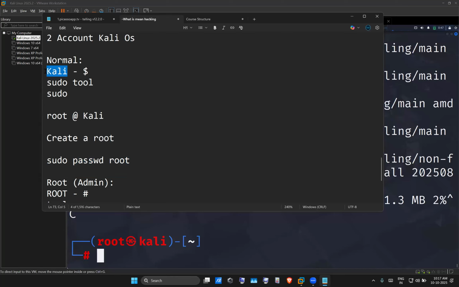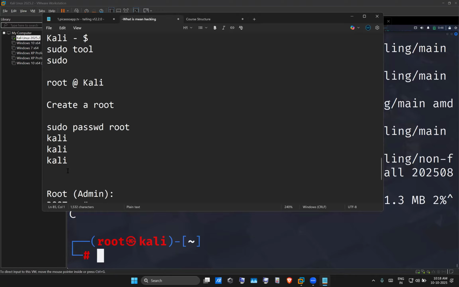Then after that, you have to enter this command, sudo passwd root. It will ask you to enter the password. You have to enter the password as Kali, and it will ask you to create a new password. In that scenario also you have to enter Kali, re-enter the password Kali, and then restart the operating system.